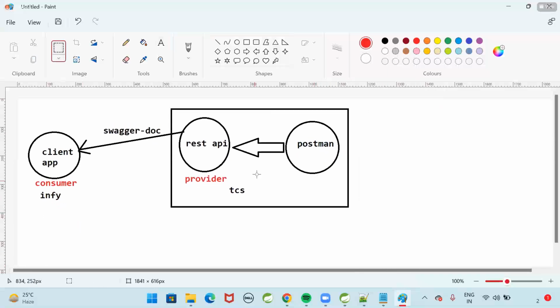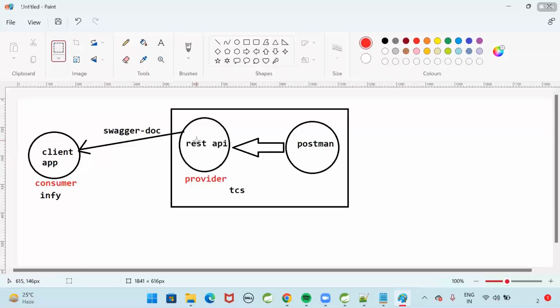In the video, I have explained this topic only. We developed one REST API in our company. Other company people want to access our REST API. If other people want to access our REST API, they should know what our REST API is, what functionality is available, what methods are available, and what URL patterns are available, and how we are going to provide the data to our client application team to develop the logic to access our API.